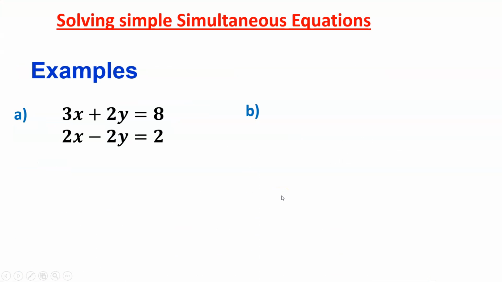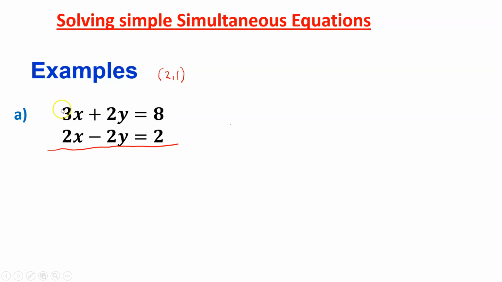I've got here the two equations again. If you still remember from the graph, we found that the solution is x coordinate of 2 and y coordinate of 1. That's what we found from the graph. Let us see if we can find exactly the same point when we solve algebraically. And as we said in the learning objectives, the method that we are going to use is called the elimination method. What it means is this: you are trying to eliminate either the x variable or the y variable.